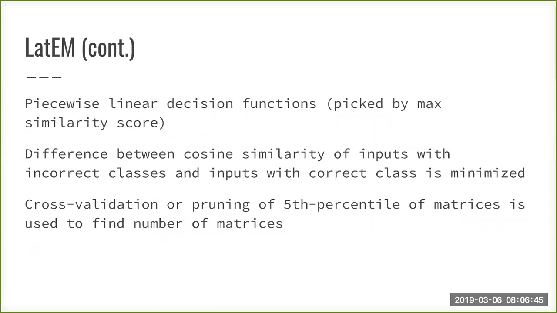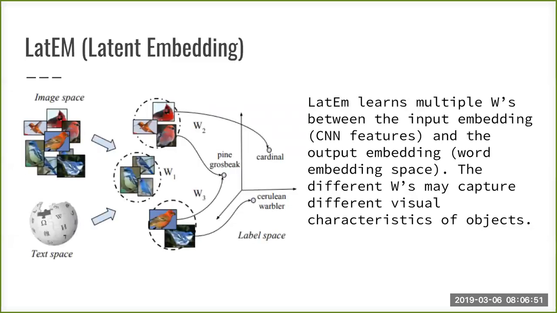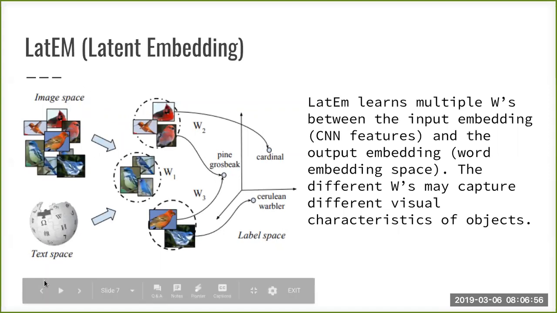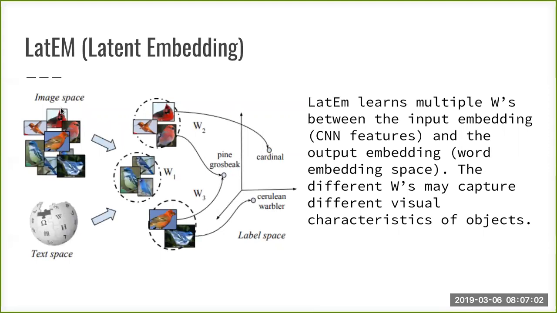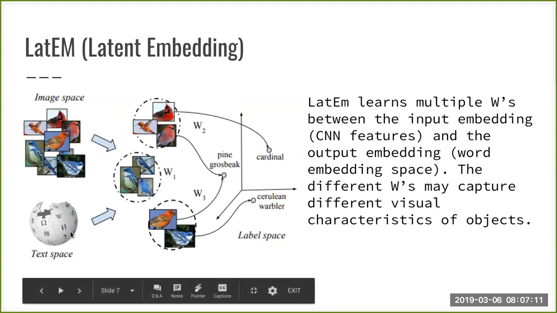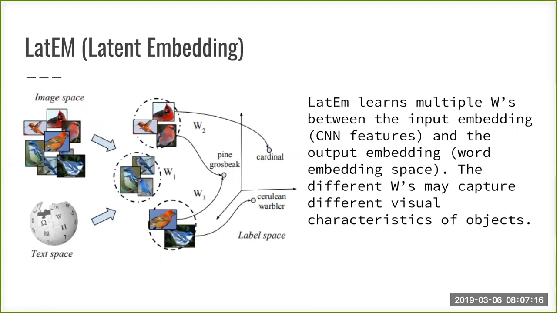So yeah, sorry, let me explain it correctly. They take the features from the image, and then they take the word embedding, and then they use this matrix to first transfer the features from the image to this space, which has the same dimension as the word embeddings. Then they do the dot product, and then they pick whatever gives them the highest similarity.